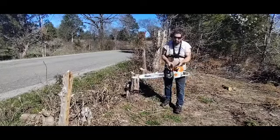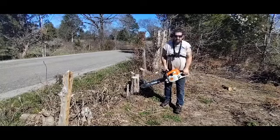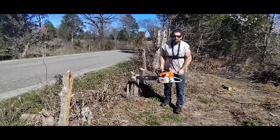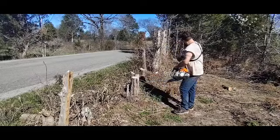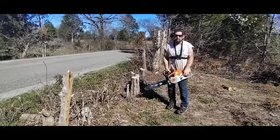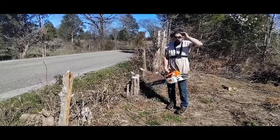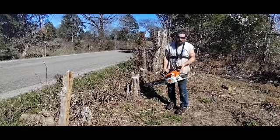The MS400C. Hello, neighbors. The neighbors like to wave, okay? And I don't have any big trees cut down right now, so I don't have any big trees to cut up, but I have this stuff I've been working on for a while. It's all dead, and I usually like to use my O25s or my MS250s for that. Hey, neighbor. But today, I need to get high.